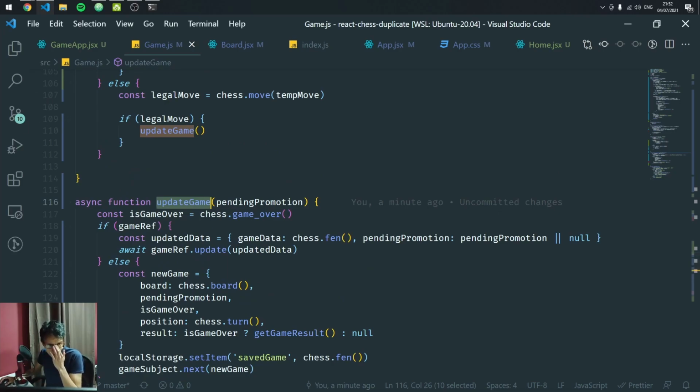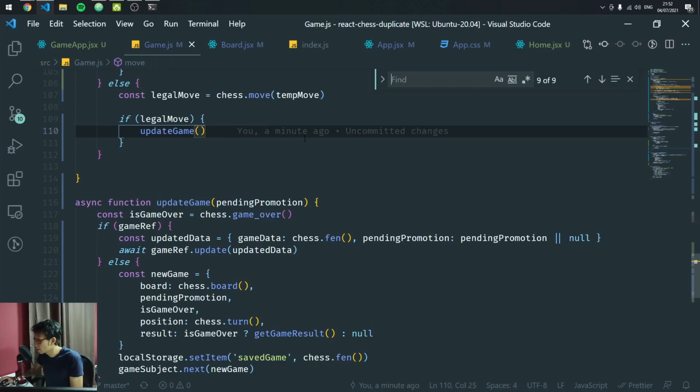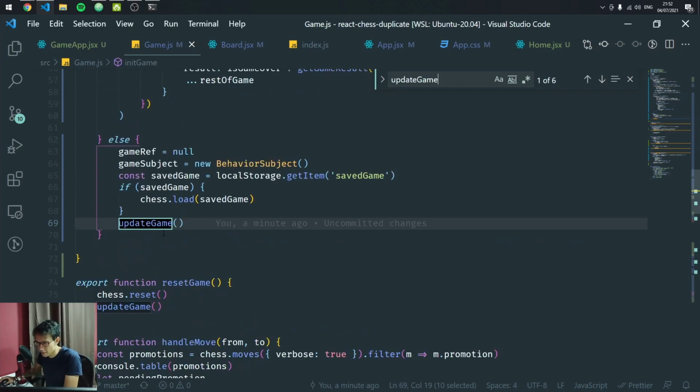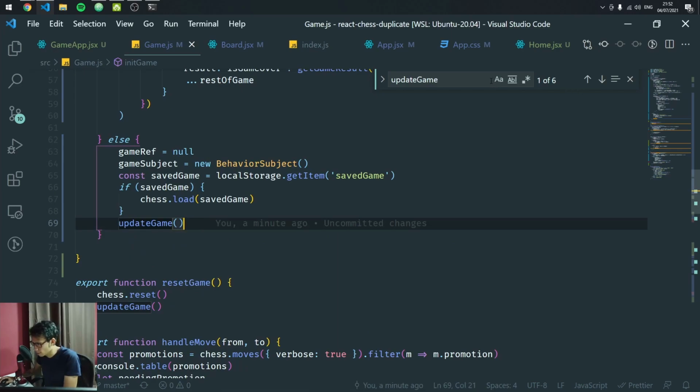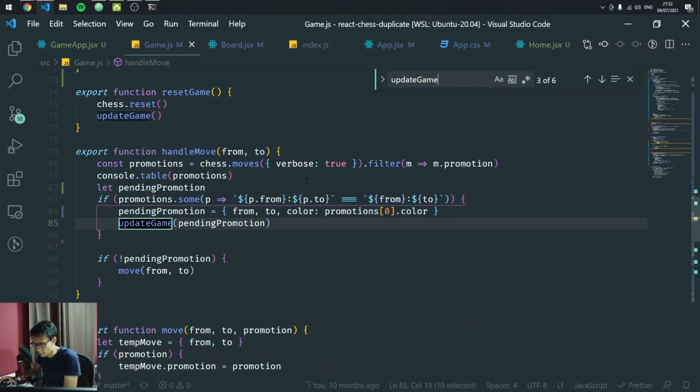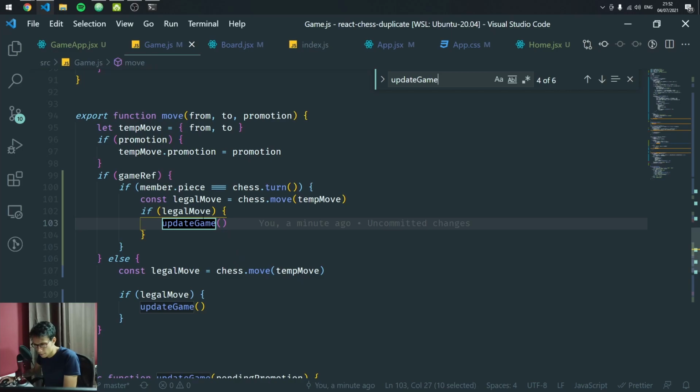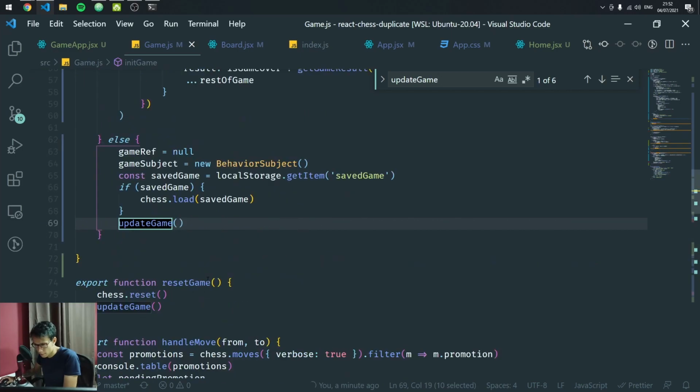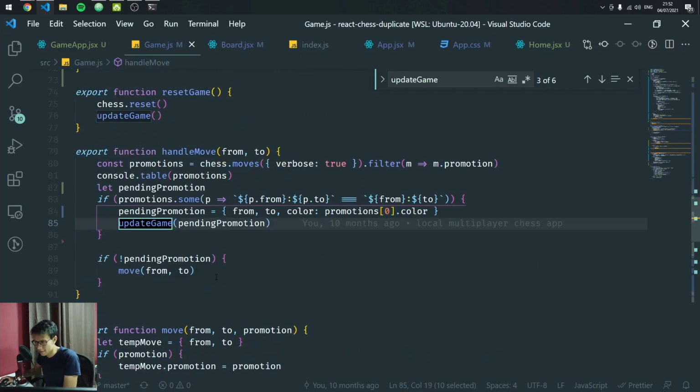Well, not in all the places, it depends on what we are doing. Actually, I think we are okay because we are not doing other things after this is being called, so we don't need to await for that.